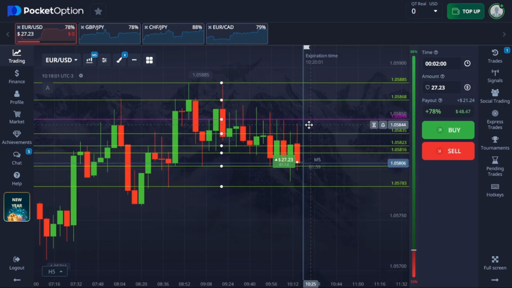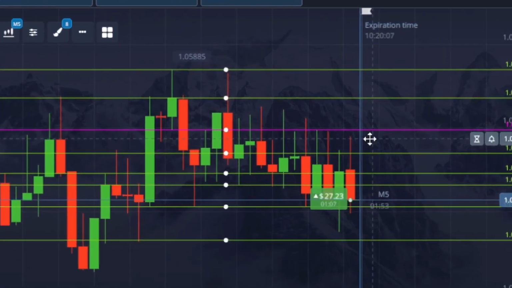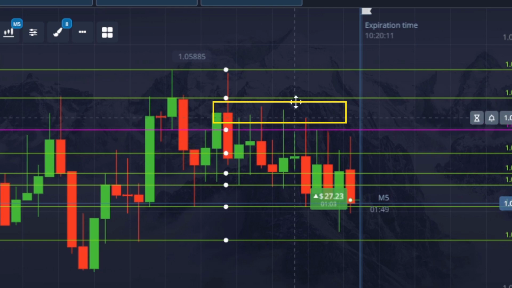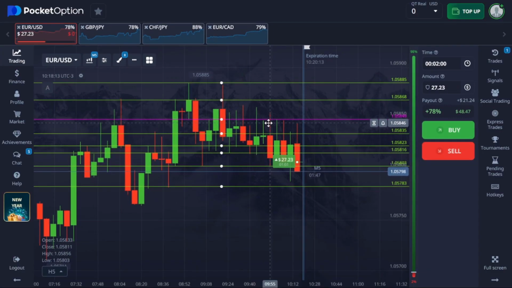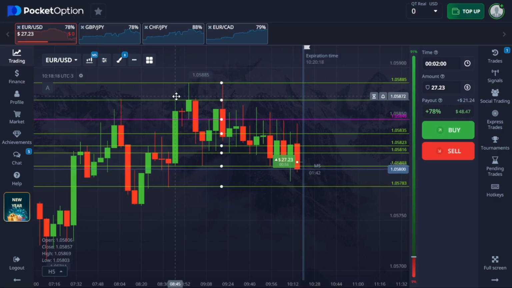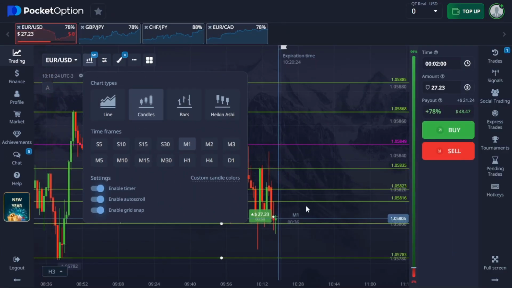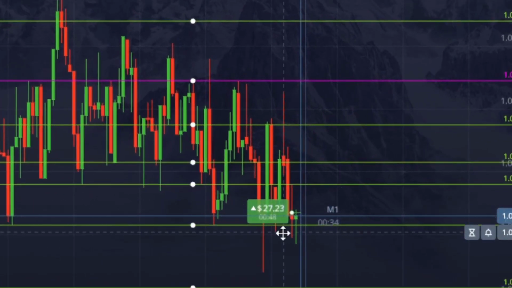Remember, pullback often happens when it breaks the zone. Then 50% returns to the break zone. Alright, and then it continues in a strong uptrend or downtrend. If the price does not mark the zone, it keeps rising or falling, and reversal happens when the price doesn't pass the zone. You wait for it to consolidate and then the downside comes in.